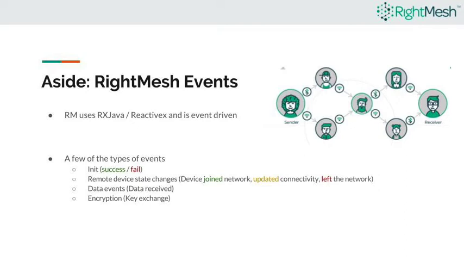There's a whole bunch of stuff that has to happen when you start up RightMesh as a user. Things like giving permission to access Wi-Fi scans, Bluetooth scans, giving storage permission so that we can create the mesh identity on the phone. If the user doesn't do some critical ones there, then the initialization could completely fail. And so it'll report to the developer whether or not they gave some of the permissions at that point. Or if something else goes completely wrong, it may fail for various reasons and report that to you. Other than that, there's events that get generated when a device joins the network.